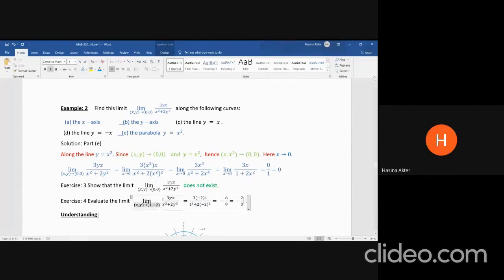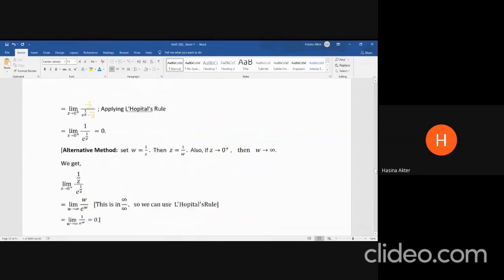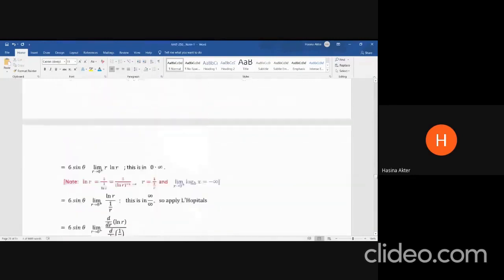I repeat, this is the rational function. The rational function is continuous on its domain, and the domain of the function is the whole xy plane, and this is a member of the xy plane. So this should be in the domain of this function, and since this is a continuous function, the limit should be the function value. So just evaluate the value. That's the limit. Done.